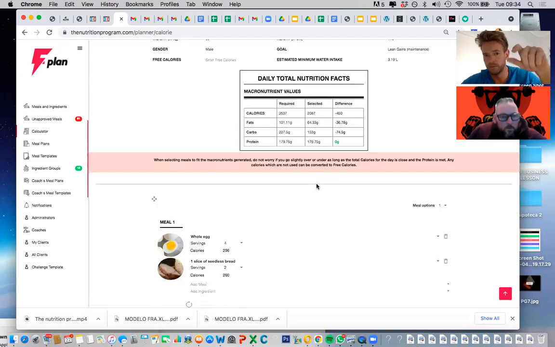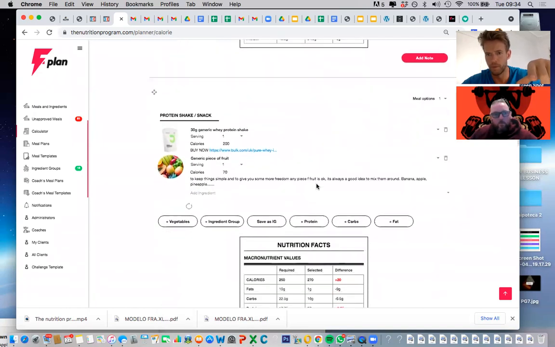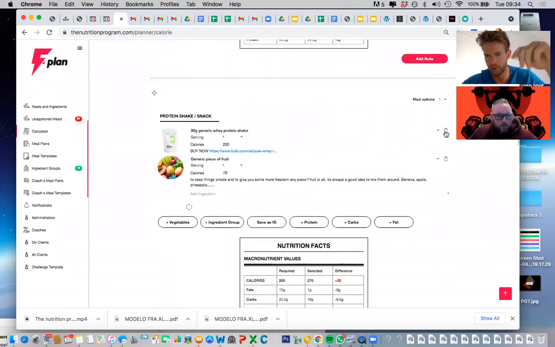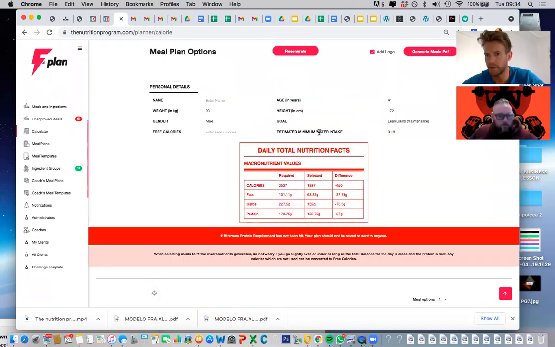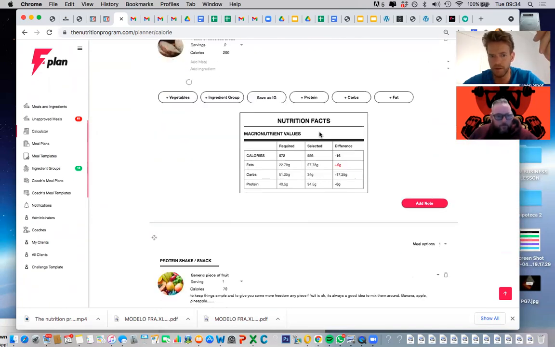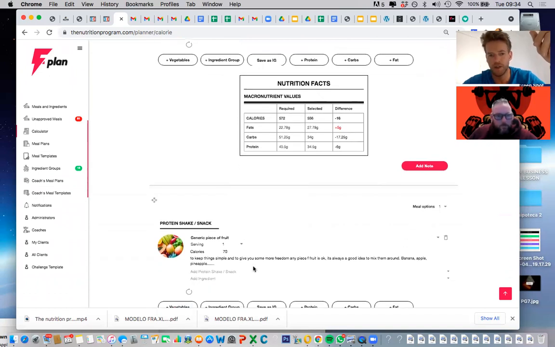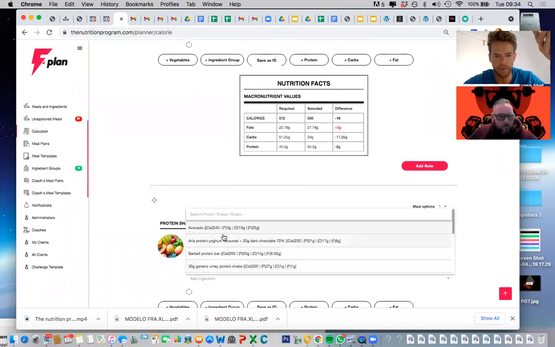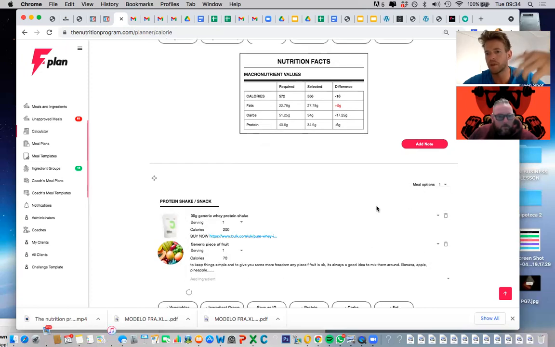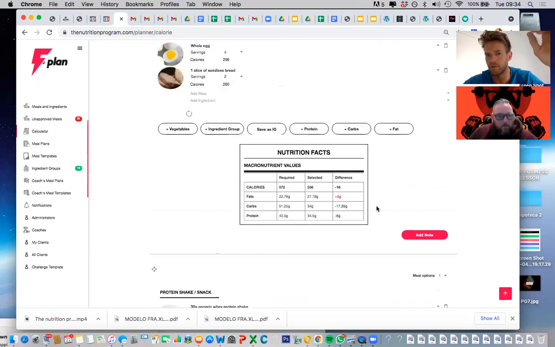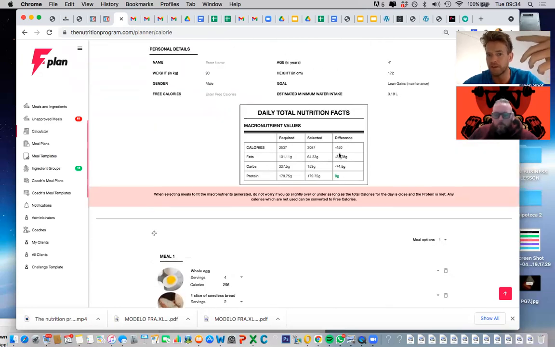If, for example, while you're learning and getting more experience, you don't put enough protein, it's going to tell you, and all you need to do is add protein in one of the meals, or add a bigger shake. Let's put that back in. So you can't really do a bad plan with this. It won't let you do a bad plan. And if you go over the calories, it won't let you do anything either. If you put in too many calories, like if we use them all up, then that will flash red and say you can't do anything either. So it's pretty impossible to do a bad plan.